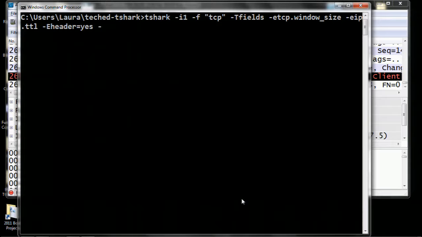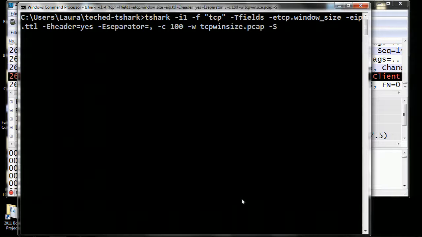And then I'm going to do a dash, what was I going to do? Separator. Yeah, separator equals, where's my equal sign? Comma. I'm going to capture 100 packets. I'm going to write them to a file called TCP win size.pcap. And I'm going to do a dash S on this one.